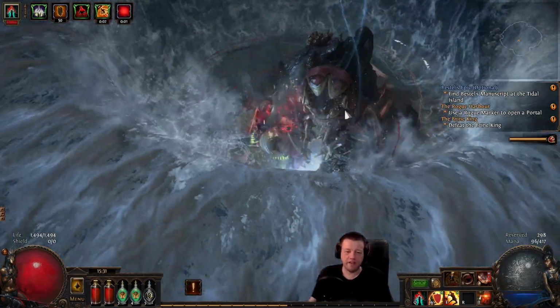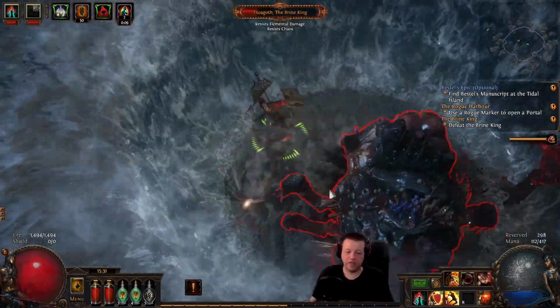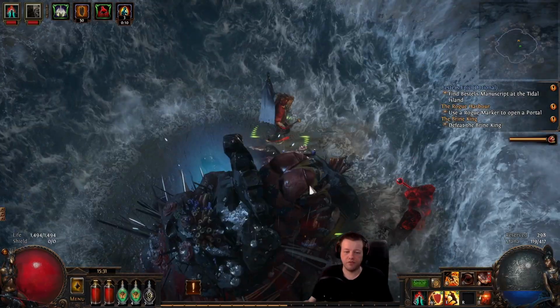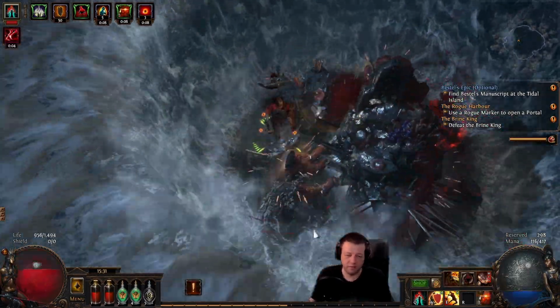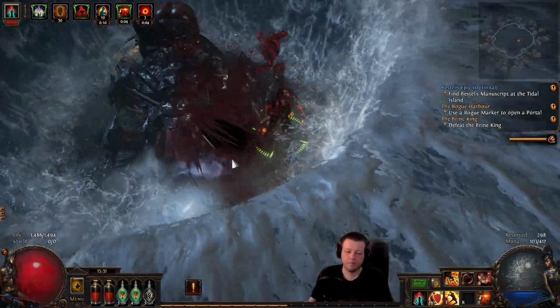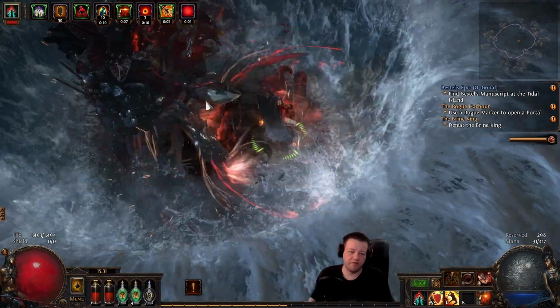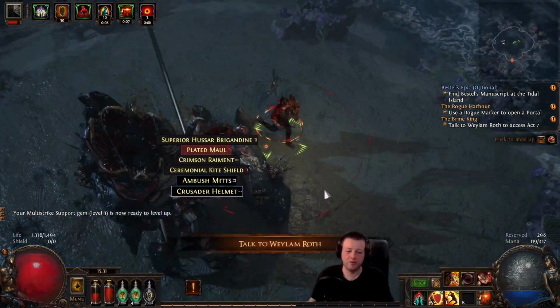Now, in this last phase, the arena's tiny, but also that lightning thing on the floor will keep coming. So you've just got to be very careful. And if you've got a skill that obscures the floor, God help you. The best sort of defense here is to just have lots of lightning resist. Ow! That was close.